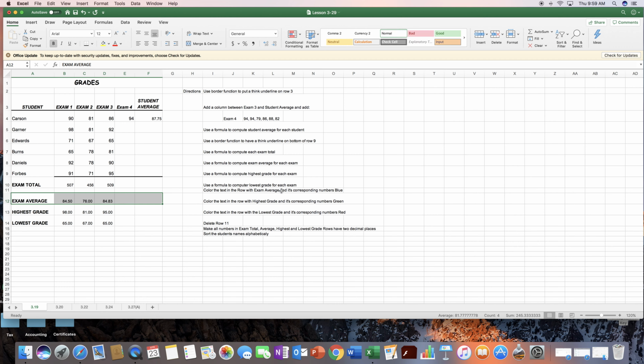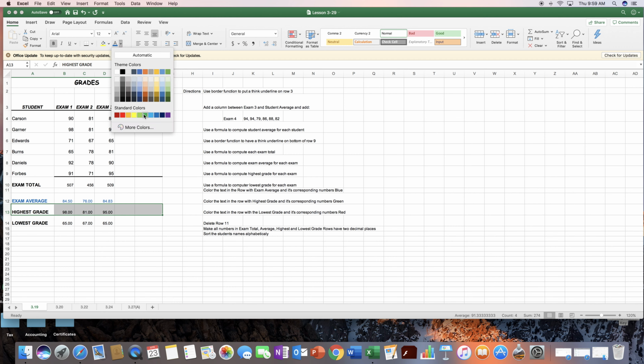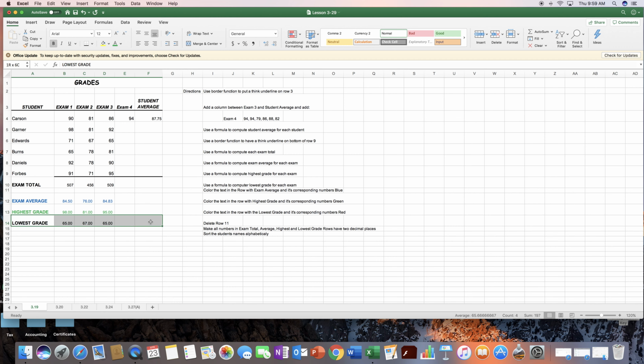So the row with the Excel exam, change that text to blue. Change this text to green and change this text to red. And then again, you'll put this information in.